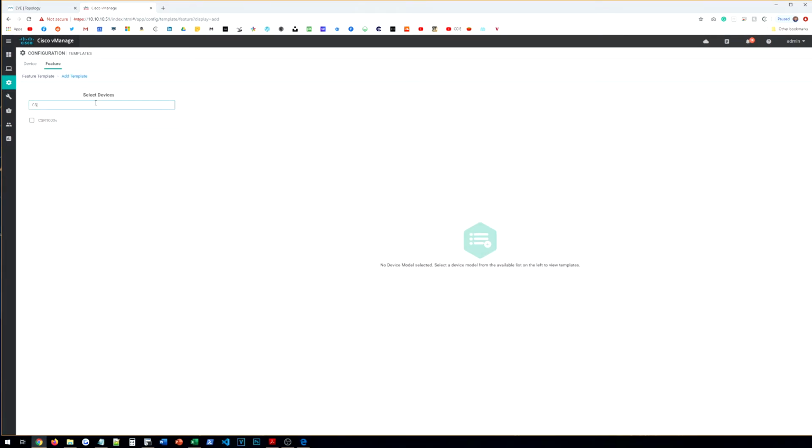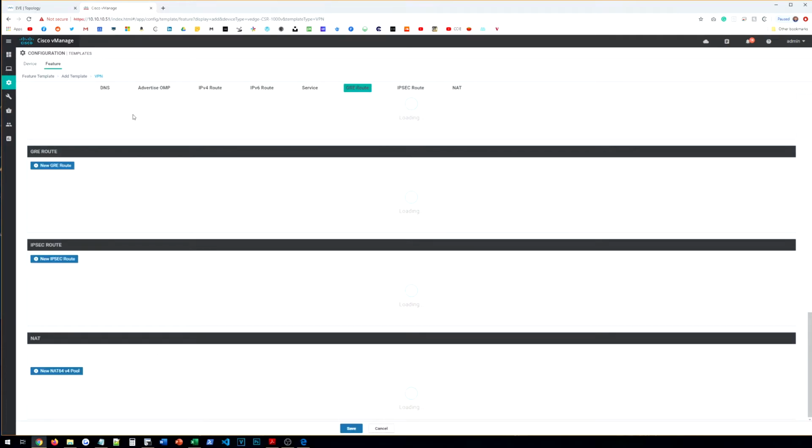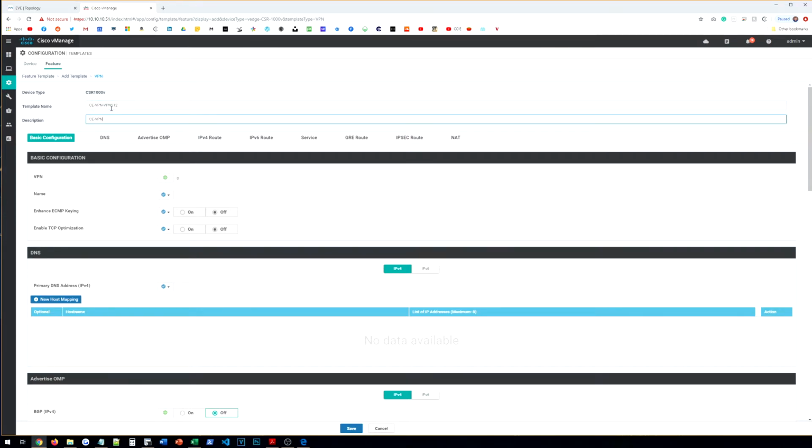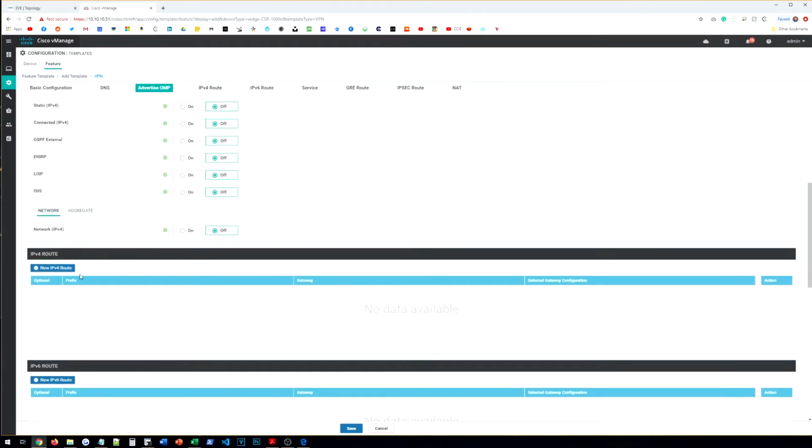Now we'll work on our VPN 512 VPN itself. So again, I know this is pretty repetitive, but these are the initial steps. Stuff gets a lot cooler the further along you get. Once you get all this initial configuration out of the way, it becomes pretty cool to mess around with some of these templates and really see what you're capable of doing.